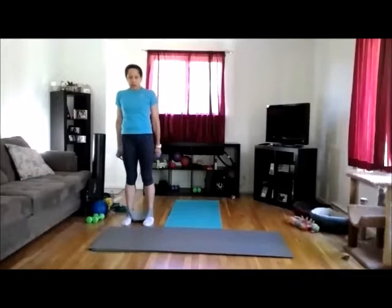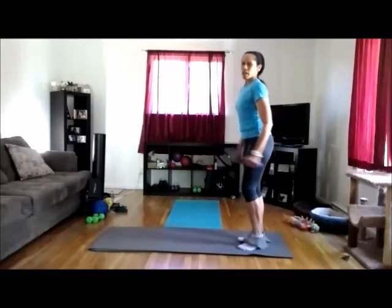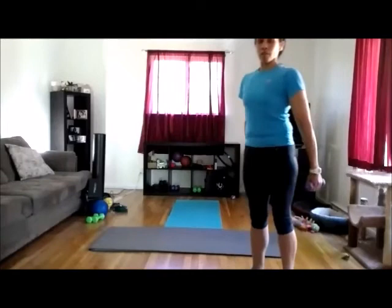Traveling squat. You sit and up. Two and up. Three and up. Four and up. Five and up. Six and up. Seven and up. Eight and up. Nine and up. Here's 10.